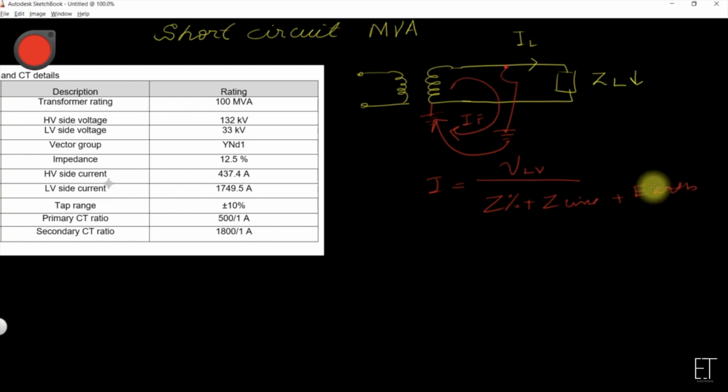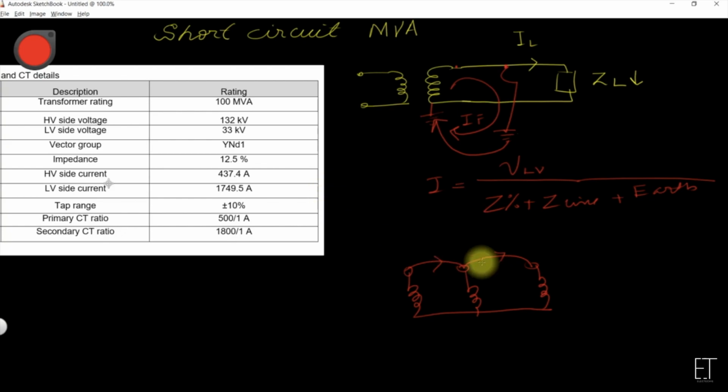Okay, so this is all in case of phase to ground. But what will happen if there is a short circuit on the terminal? There is a worst case of the short circuit. The worst condition is when there is a short circuit on the three-phase terminal of the transformer. So all three phases of the terminal of the transformer are short-circuited. In this case, you can see the current will be flowing through all three phases, and the only thing that is limiting the current here is the impedance of the transformer itself.